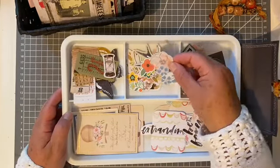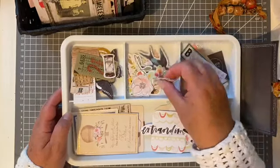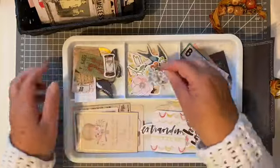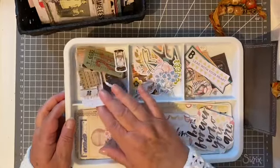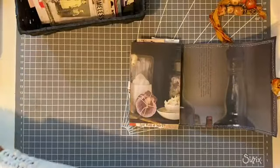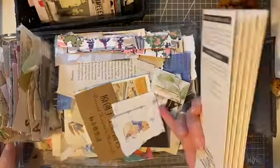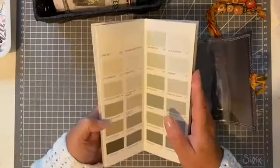I want to use up these modern pieces as well, because I have lots of this kind of thing left over from my Simple Stories scrapbooking days, and I would like to use some of that up. And there's also just some cards here, some little bits and bobs, some tickets and some sayings, some bits and pieces. So hopefully we'll get to use some of that as well. And of course I always have my scrap box too, so plenty of scraps to use up and plenty of bits and pieces.